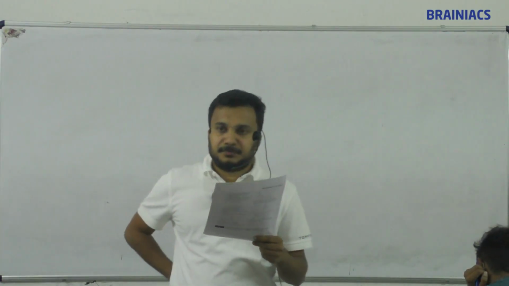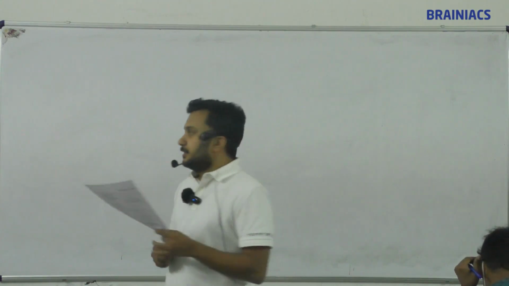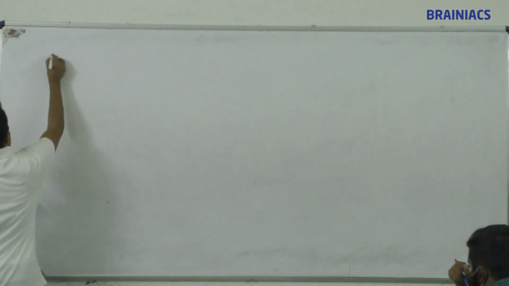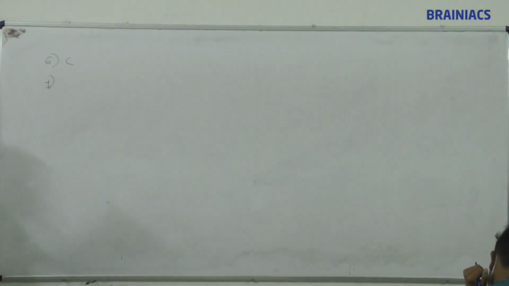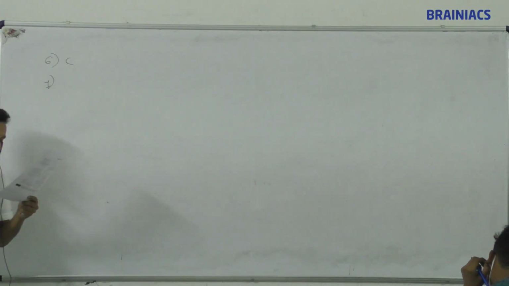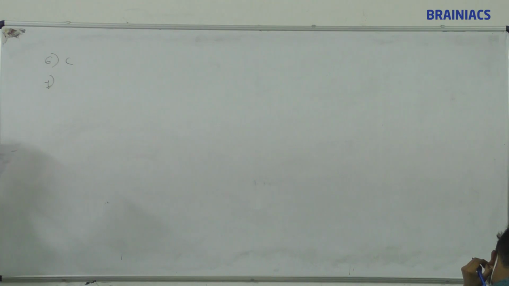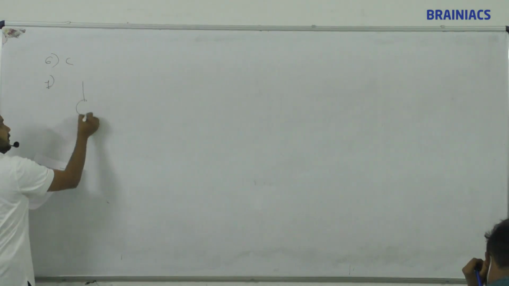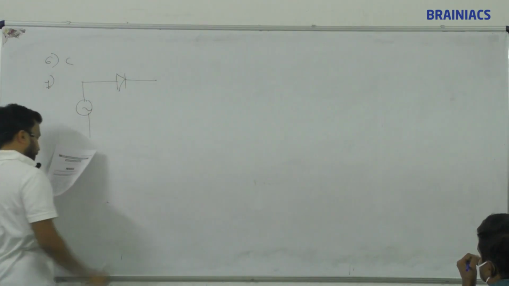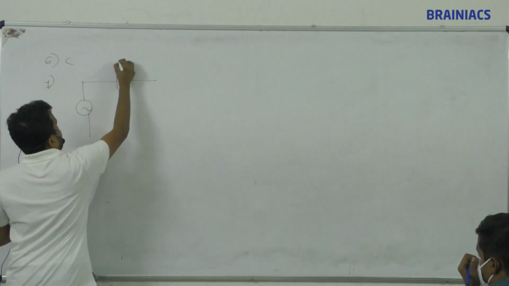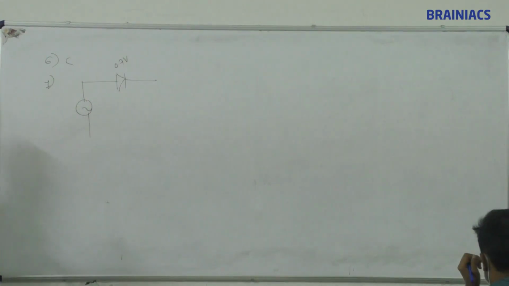Seventh. So the sixth answer is C. Seventh: a silicon diode has a threshold voltage of 0.7 volts. If an input voltage 2 sin pi t is applied to a half-wave rectifier circuit using the diode, the rectifier output has a peak value of? What is the circuit? Half-wave rectifier. The diode has a threshold voltage of 0.7 volts. So this is a non-ideal diode.